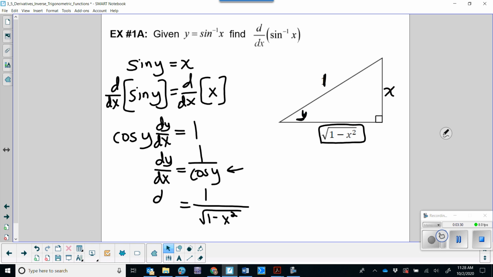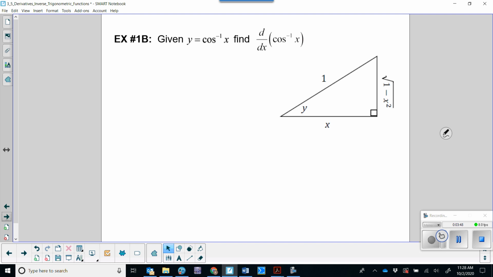So that means that the derivative of y is, in fact, 1 over the square root of 1 minus x squared. That's the proof of that one. So we're going to go ahead and do cosine and tangent, and then that's it. Those are normally the three that we ever see with inverses. We don't really see the other ones very often, but we're going to learn them because it's always good to know formulas and know they exist.